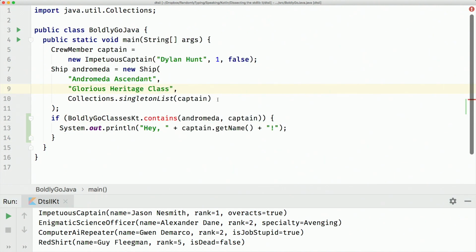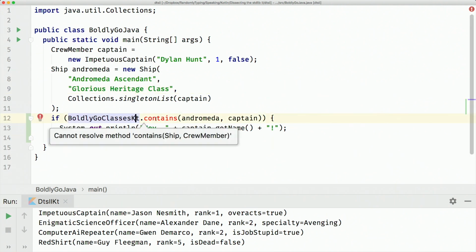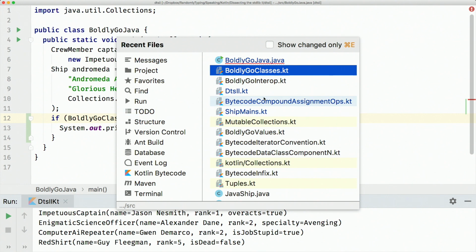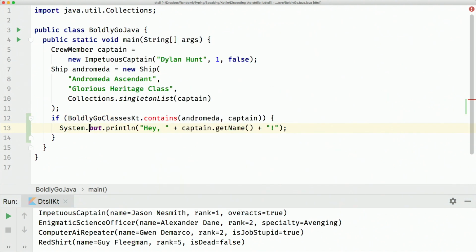There we go. You can actually call, if this compiled, a good strategy though, even as you're building these operator overloads, is to maybe not necessarily call it like this, where you call the Kotlin code specifically from Java. You can maybe take your existing Java utilities and delegate to your new fancy operator overloads.